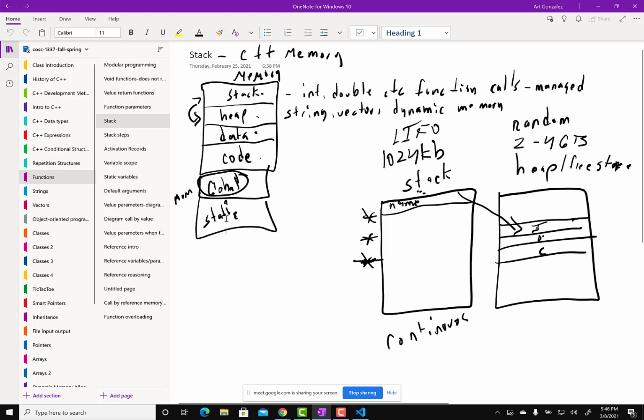So when you create a static variable, it's created in this memory space, and the stack references the memory space, and it can increment the value of that variable. And even though that variable is created in the function and the function executes, exits, and is removed from memory, the static variable is always in memory. So that's how it is able to keep its value throughout the lifetime of the program.